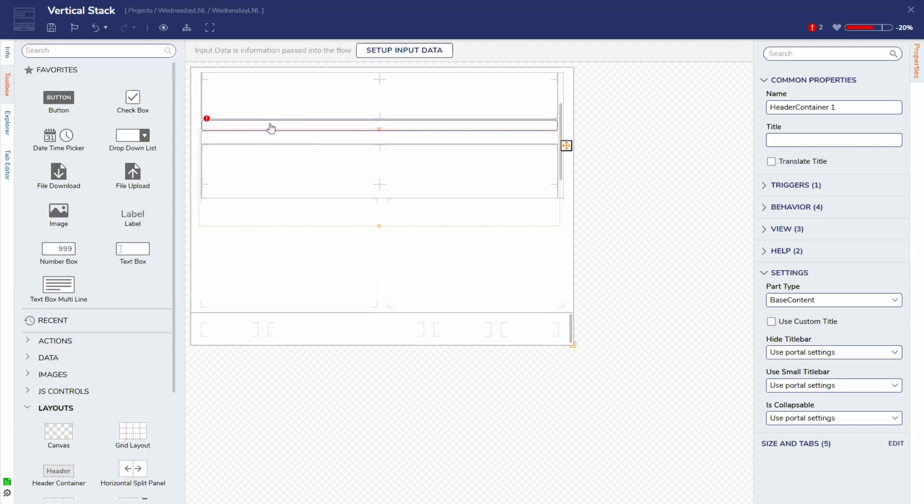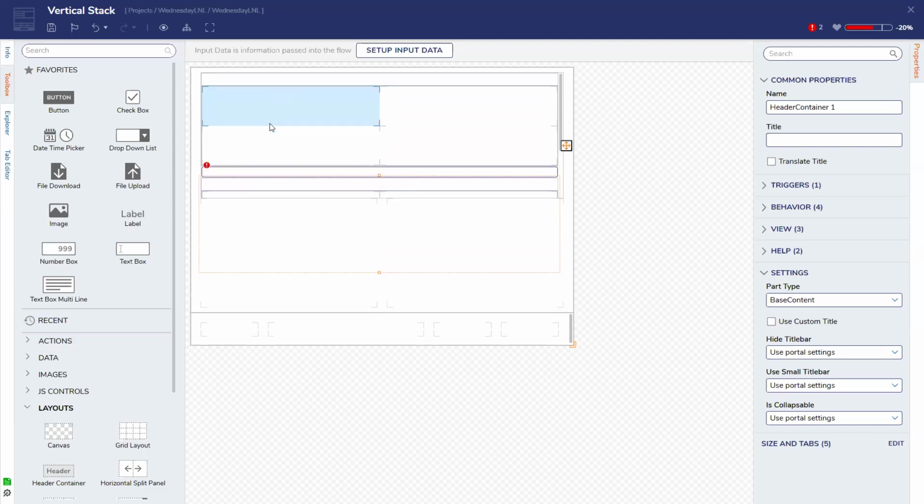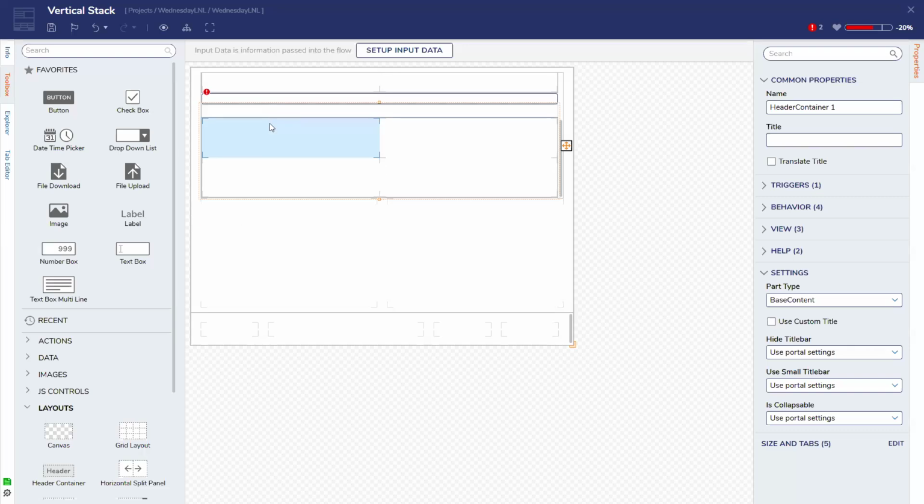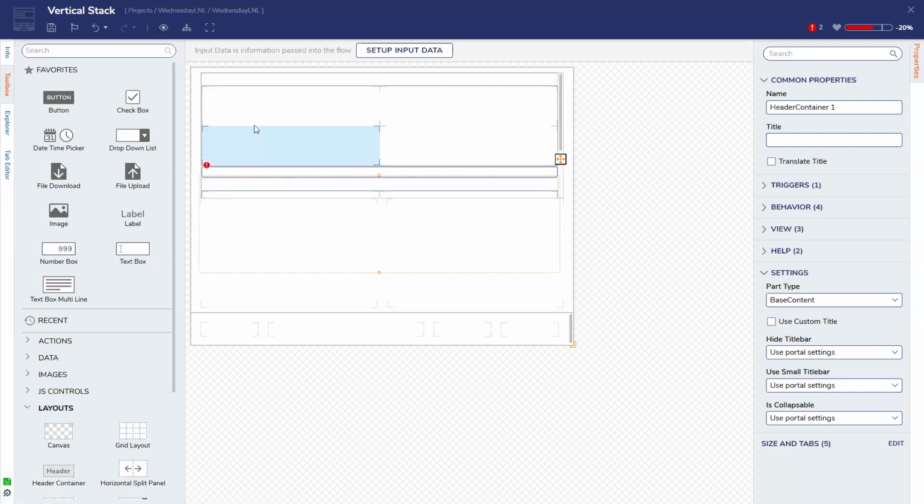Also, Gregory, what would be a good way to control the space between two components in a vertical stack? Because, for example, if you drag a grid layout, I do believe that will take like 100 pixels. If you drag a label, it would be like 25 pixels, I do believe. How can you control that? Control the size of the grid layout, you mean, inside of it? So I'm going to remove the header containers real quick. I'm going to get rid of these.